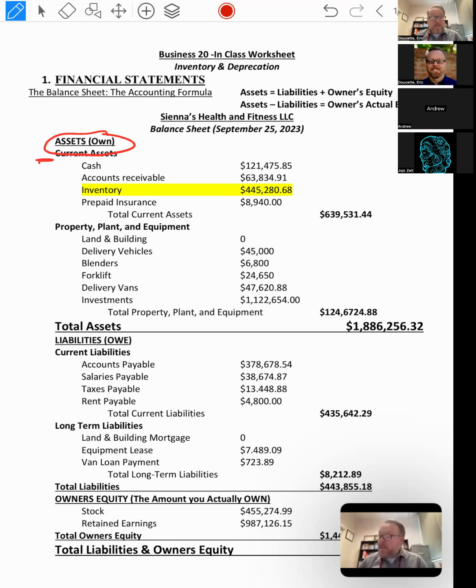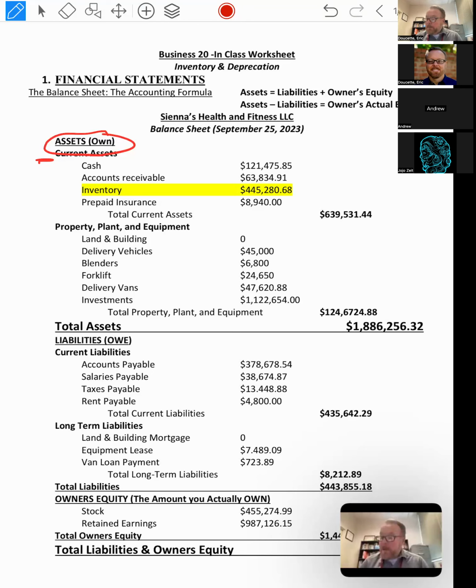There's inventory. So here's where inventory fits in. I highlighted it yellow just to show you that it is an asset, even though it's finished product, or it could be raw materials in stock somewhere. It's all valuable. It all has value. So we call that inventory, and that's a current asset. And then you have something like prepaid insurance or prepaid taxes, things like that would fall under your current assets because those can quickly be turned into cash.